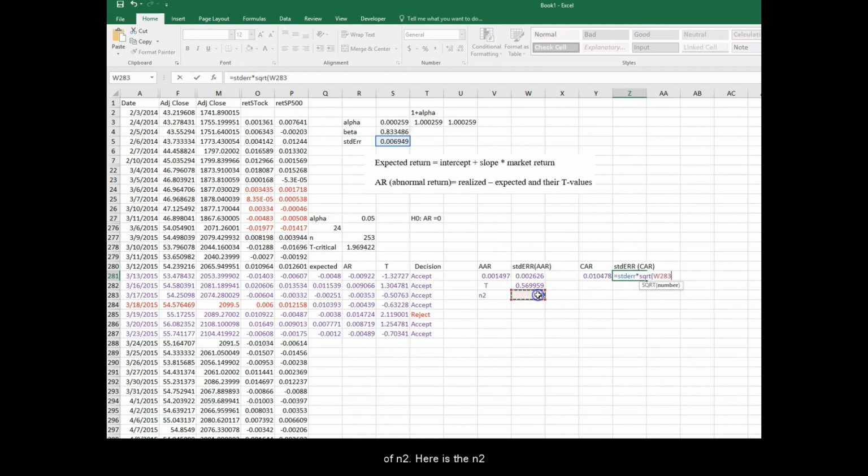So this is n2. Okay. So what is the t-value? The t-value equals cumulative abnormal return divided by the corresponding standard error. The t-value is also very, very small. So our conclusion is the cumulative abnormal return is not statistically different from 0.